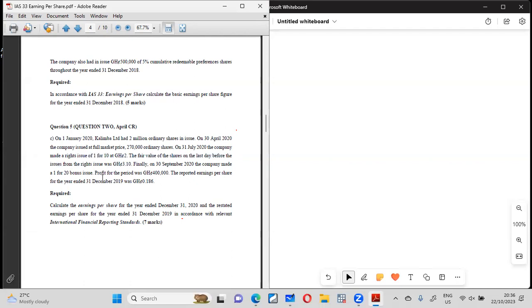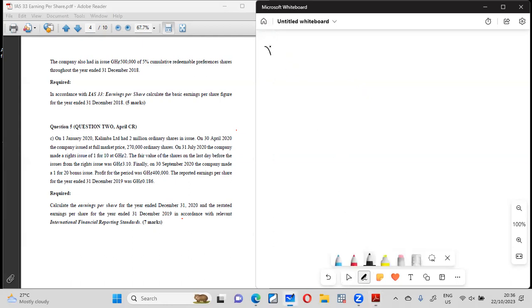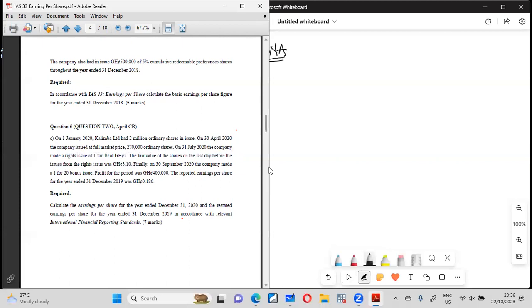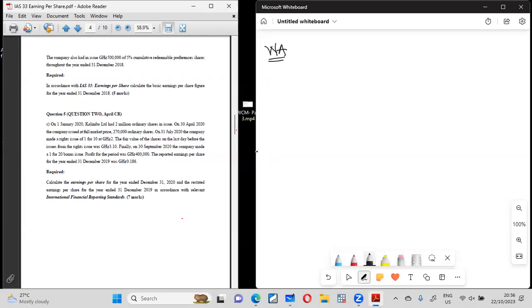If it happens like that, what do you do? The problem will always be to find your weighted average number of shares. If the question happens like this, then what you're going to do is to develop a table, and that is a table in your manual. If you check your book, you see that it is inside there. I've done a table there for you. That is where you need that table. So we are going to solve these types of questions.